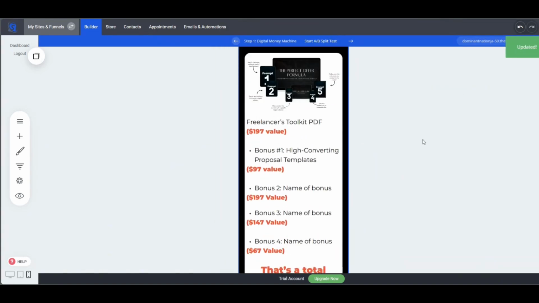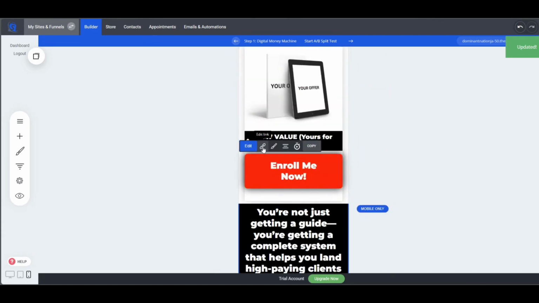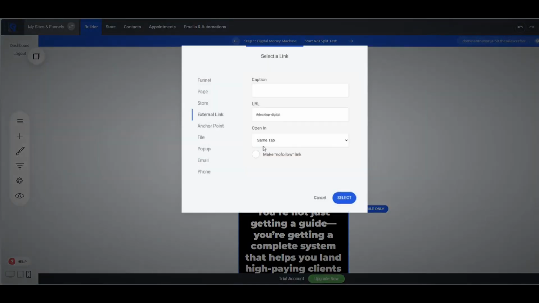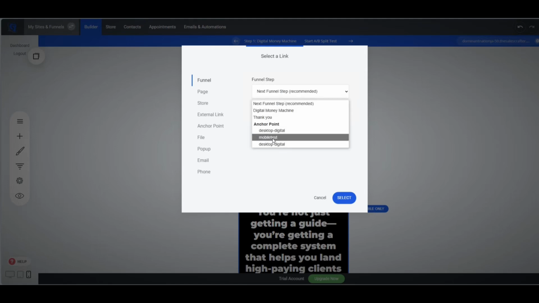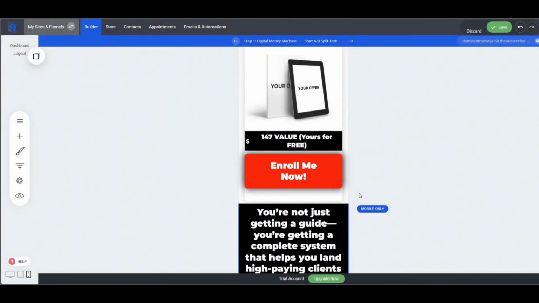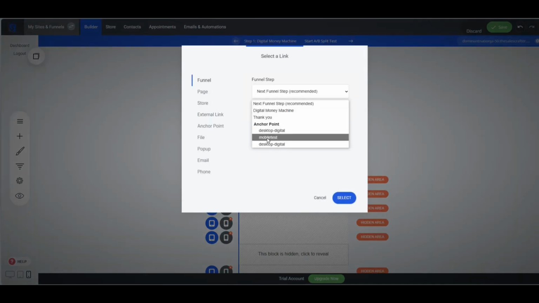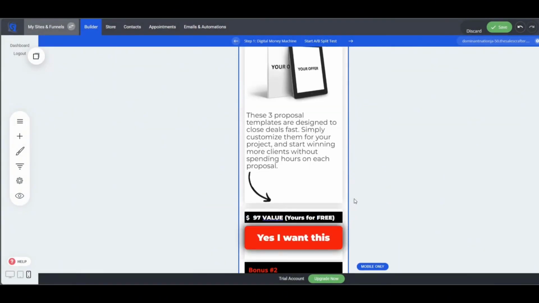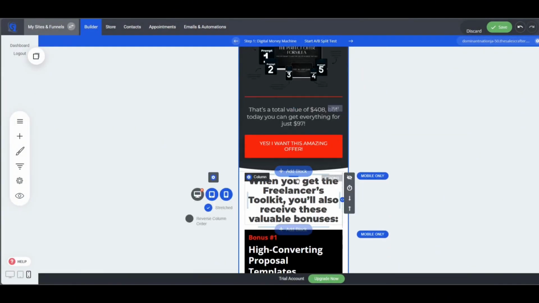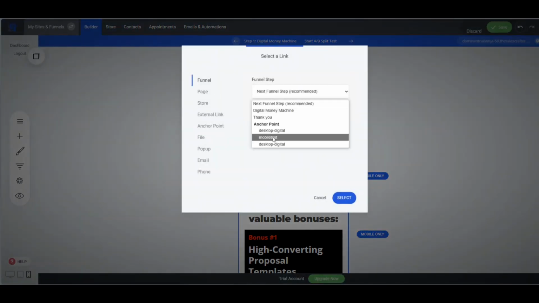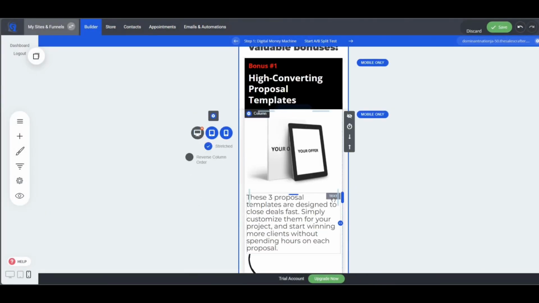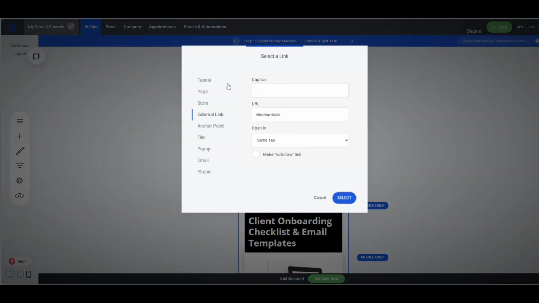So now whenever someone clicks on this button, I can change the link by clicking link, and then I go to funnel, and then I can go to mobile test under anchor point, mobile test. So let's do that for all the buttons. Oopsie daisy. Change this, go to funnels, go to mobile test that we just created. Let's do it with this as well. Mobile test. Let's do it for all of these.